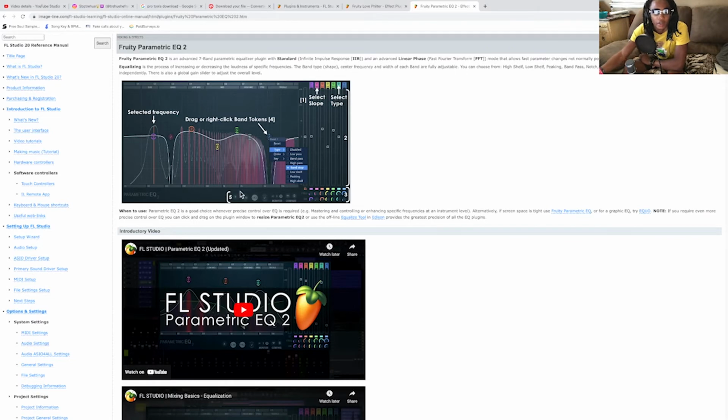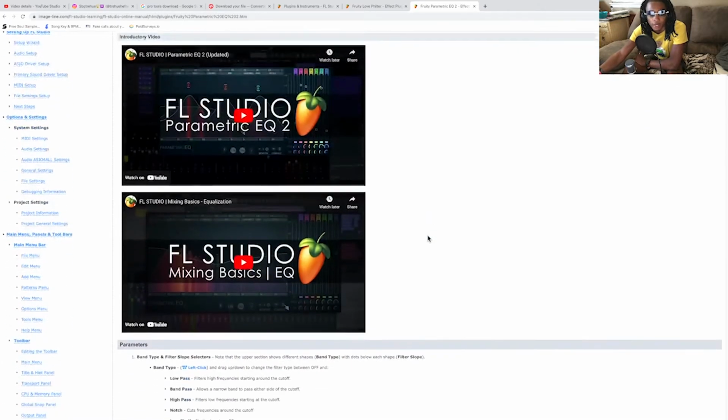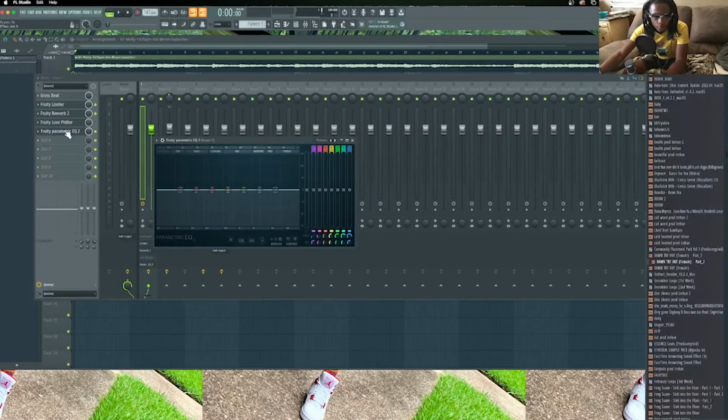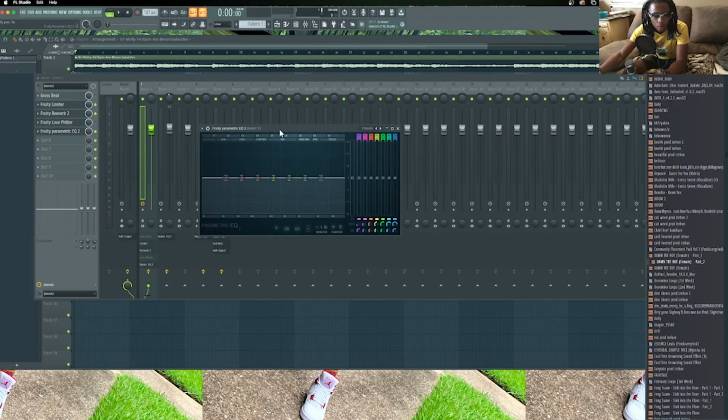So it says down here when to use. Parametric EQ2 is a good choice whenever precise control over EQ is required. Yeah, I guess they're not lying, obviously, but let me show you exactly what it does. I already have the EQ pulled up, so let me show you.